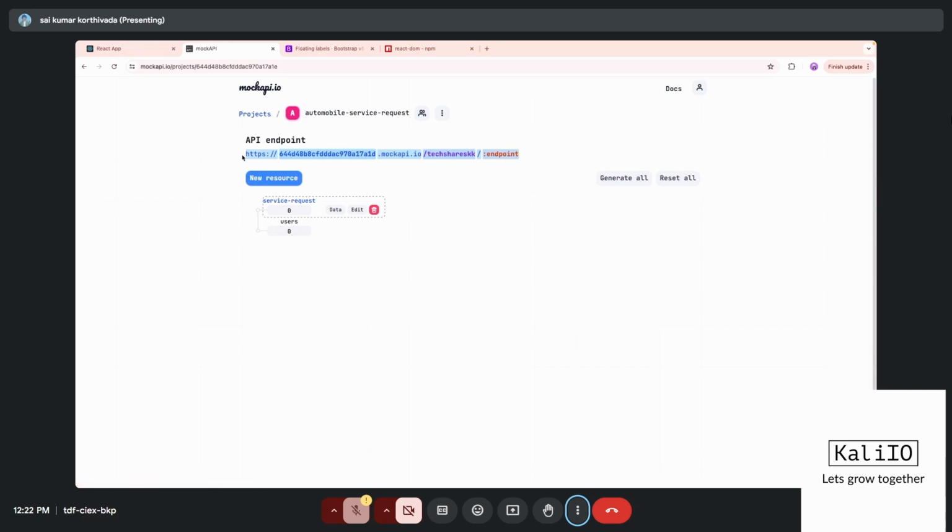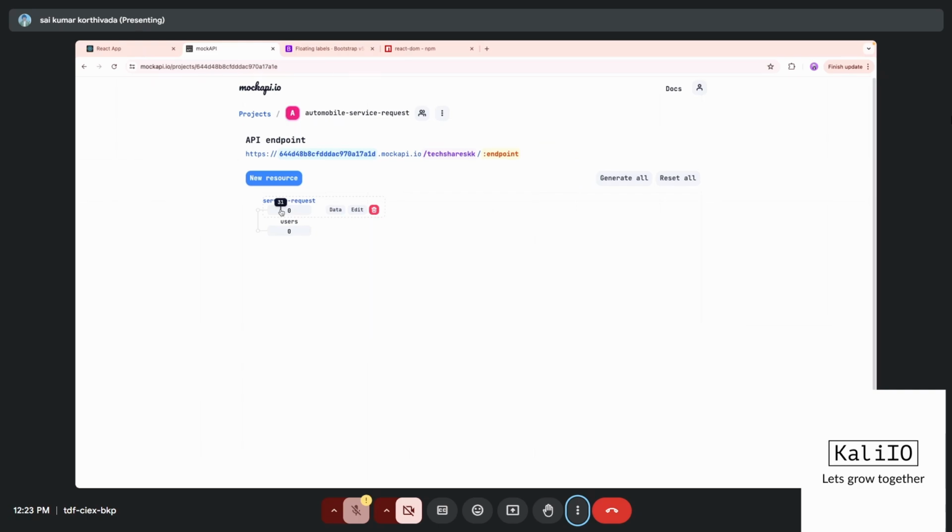So you are able to see this particular route, and these are my resources. Let me refresh this. We have 0 requests and 0 users. If you want to generate mock data, just by clicking on a particular number it automatically creates all the data.